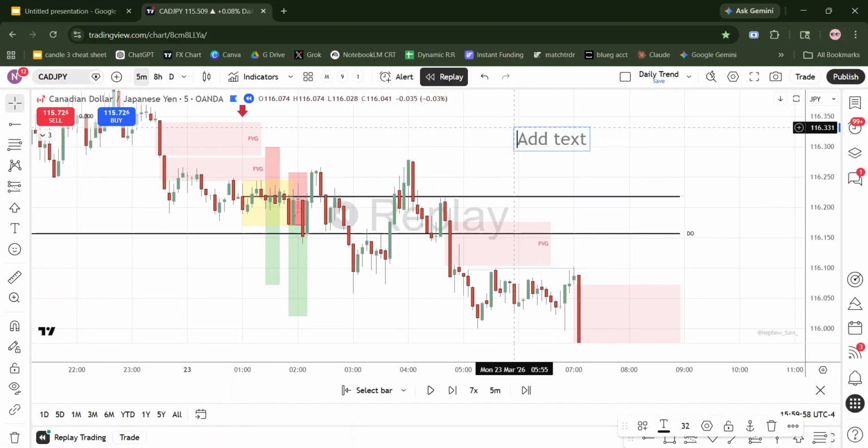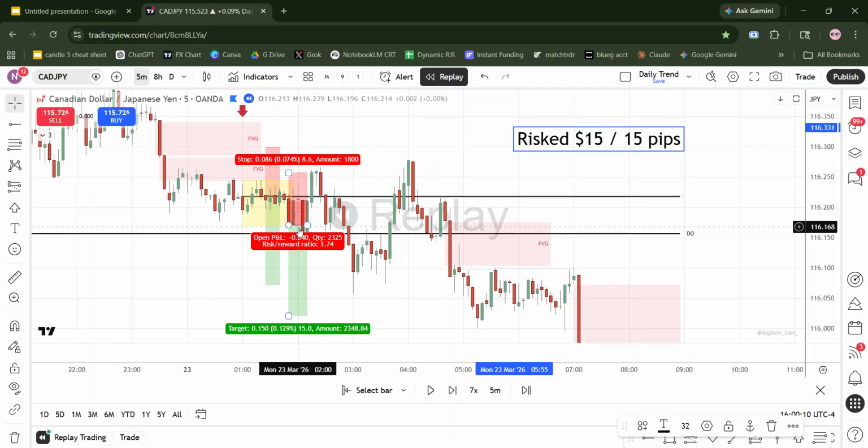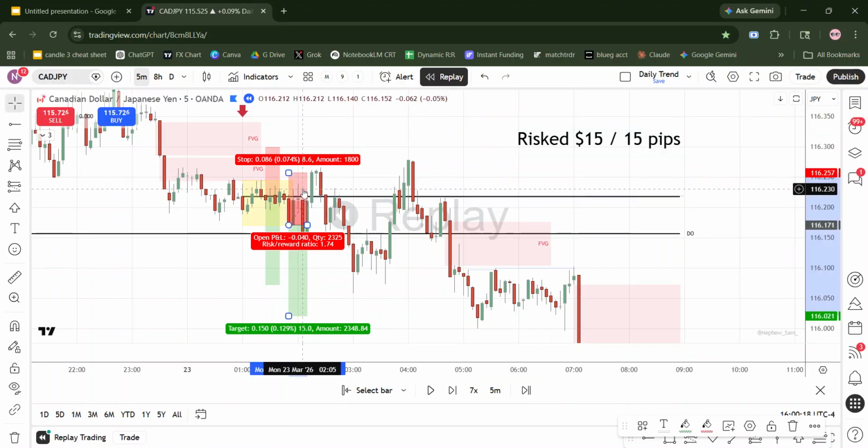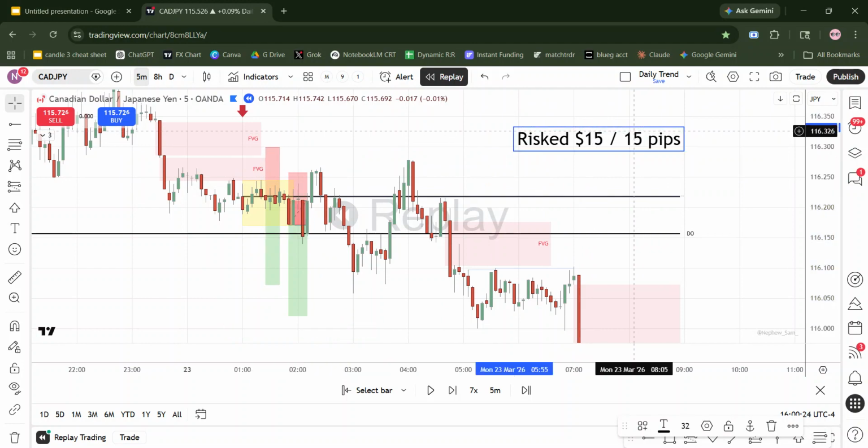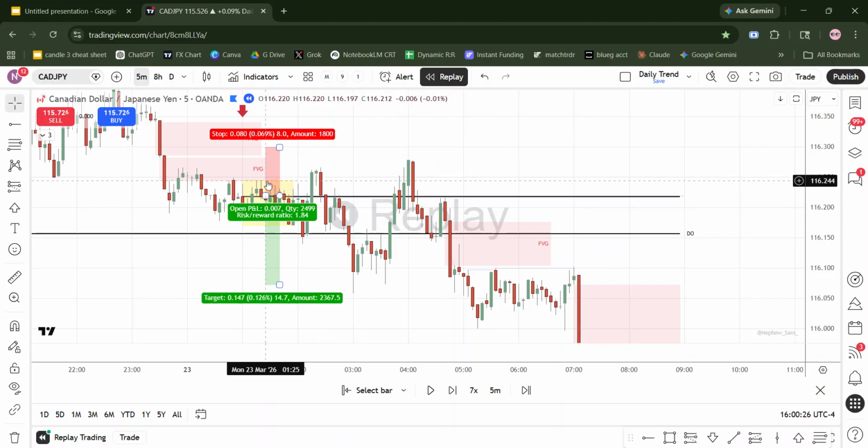So let's just say on our first trade, we risked $15 or 15 pips, however you want to put it. Okay. And then it was a loser. Okay. We averaged in, and then price came back in the next 5 minutes and took us out. Or at a bare minimum, it would have taken out this position. But let's just say you just close everything. So this trade was a loser. You only lost $15. I would hope your account's bigger than $15 so you can take another entry. So we get rid of that one, we get rid of that one.